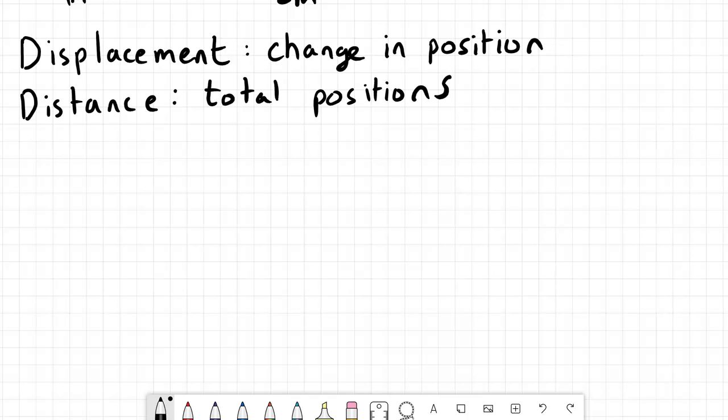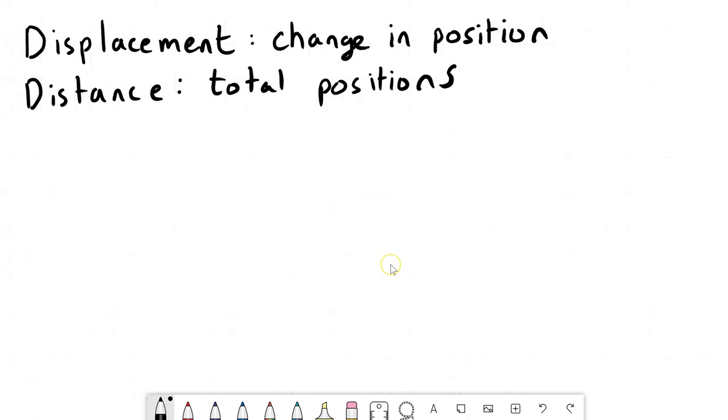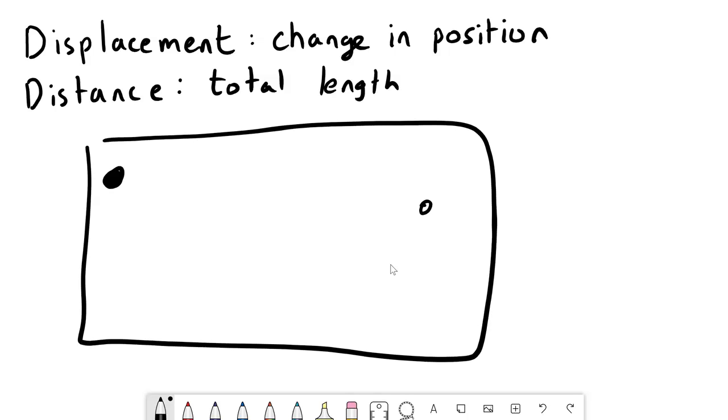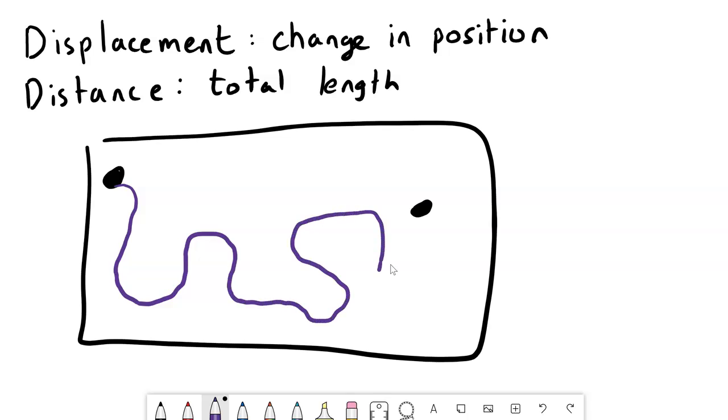The next two terms I want to look at are displacement and distance, and they're kind of weird in a way, because they're kind of describing the same thing, but they're subtly different. It's very subtle. What I want to do is look at this. Let's say I start here, like on a map. Pretend I'm on a map, and I want to get from here to here. Maybe the path I might take looks something like this. Let's say I have to go around something here. I'm almost there, but then I have to turn around here, and then I end up at my position here.